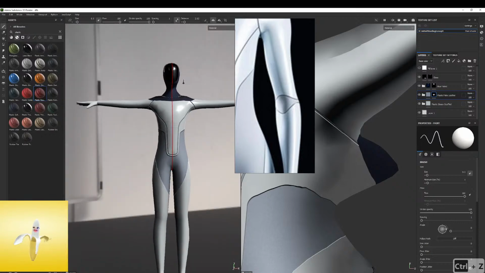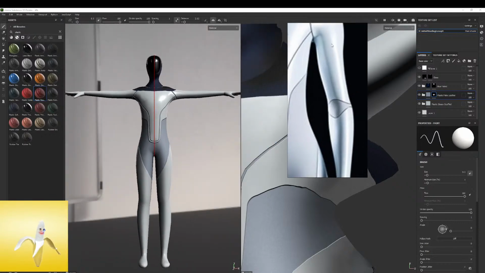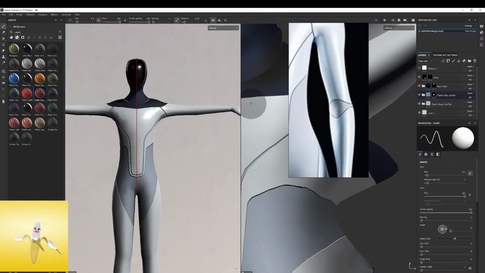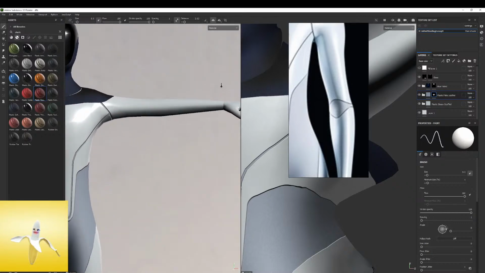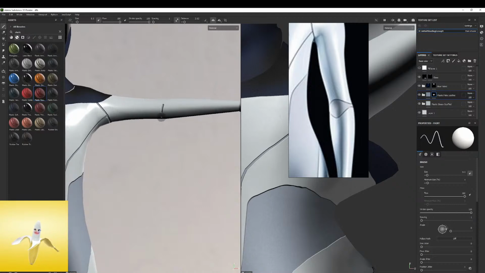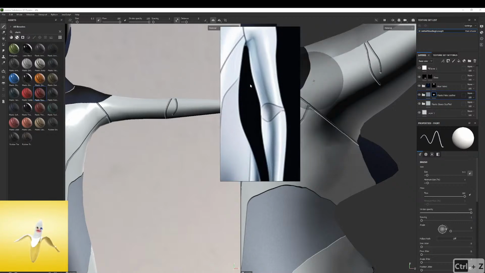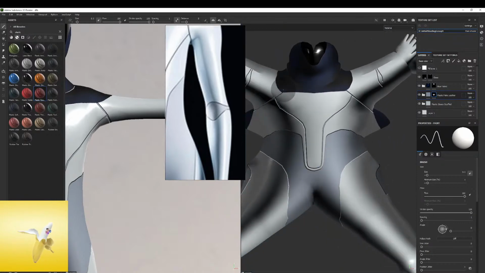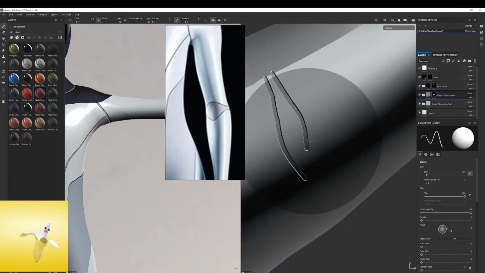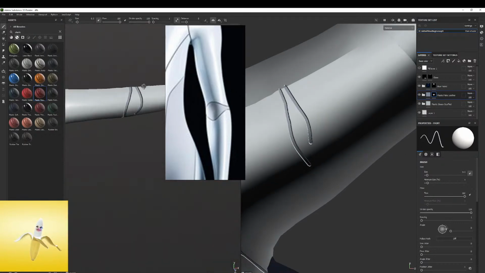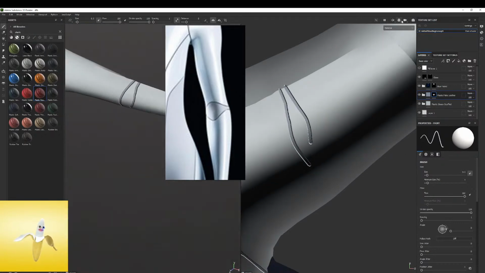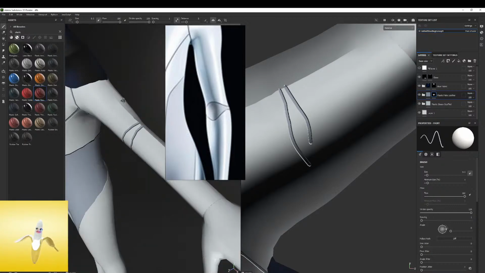So I'm gonna go to a front orthographic view for this part. We're gonna switch the camera to front ortho, so it's perfectly flat. And then we have symmetry turned on. I'm just gonna create like a little curve here. Let's see where it is. All right, so it puts it in this really weird spot. But I guess that is what we want. We switch back to perspective.